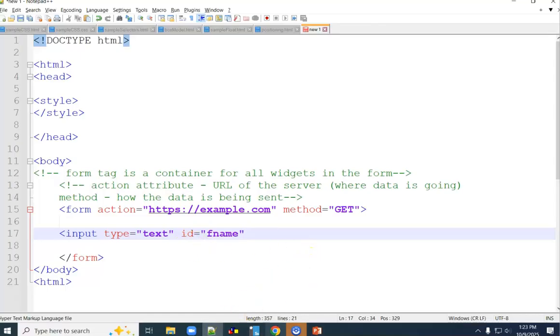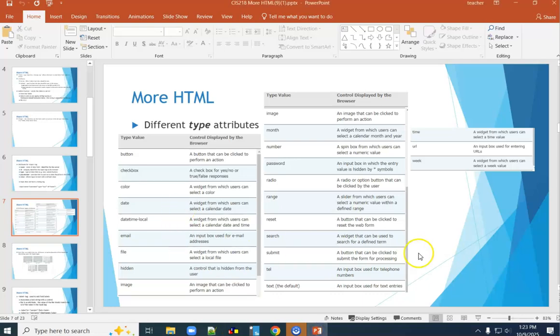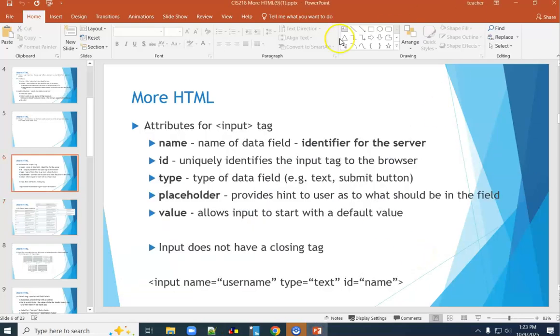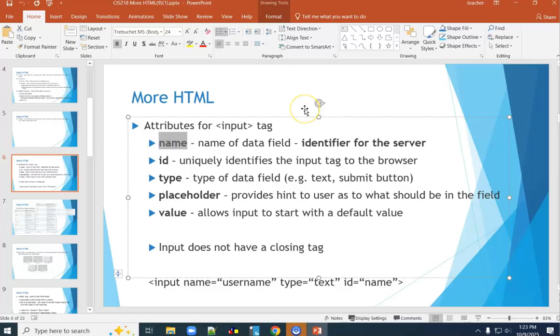And the third attribute I like to include every time, because everybody's got kind of their way of doing things, I like to include the name attribute, right? That is the identifier for the server. I think of it as a variable name for the server, almost. Okay, so that's how the server is making the connection that this is the first name field.